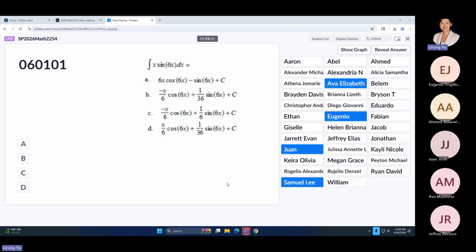This is one of the homework problems from 6.1, integration by parts. What we're calling integration by parts is the integral of u dv equal to u times v minus the integral of v du. That's really the process. Here du and dv represent differentials of functions, so we actually have to identify the u and identify the v.